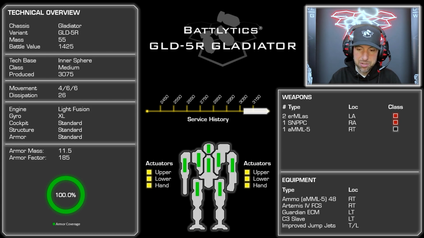The thing also has a C3 slave and a Guardian ECM suite in the left torso. So it's got some interesting electronics on there. And again, it does have that Artemis system in the right torso. And we talked about the improved jump jets as well.